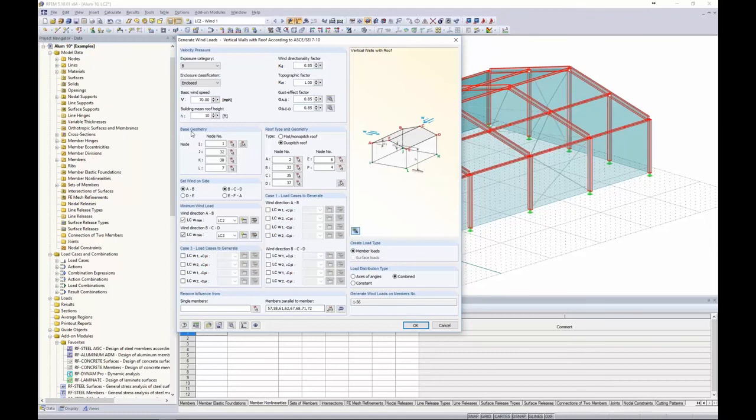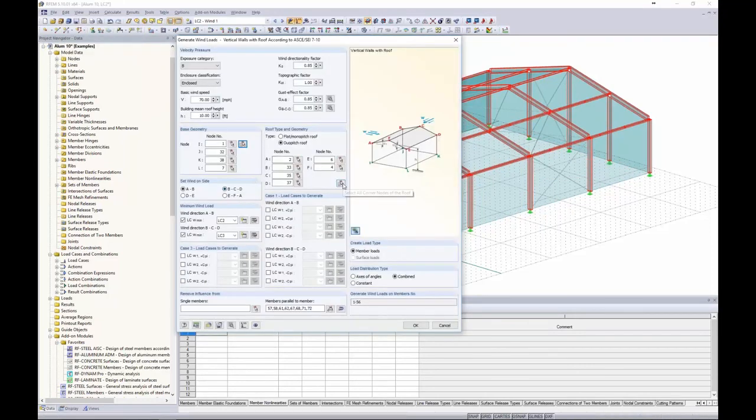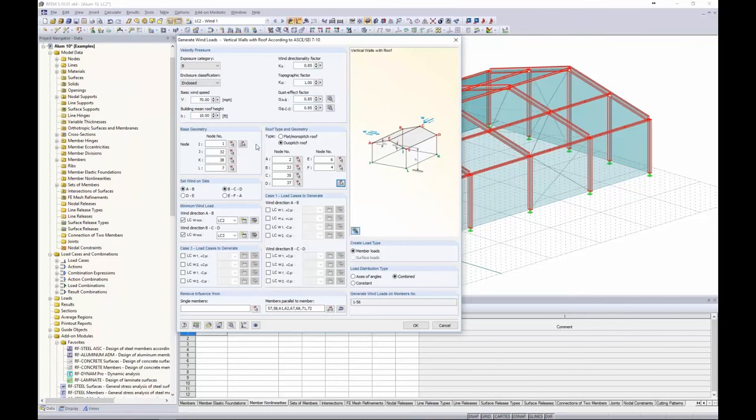Now we need to define the base geometry and the roof geometry. It's important here to recognize how we need to define this. For example, point I on our base must be below point A on our roof. If you don't define the geometry correctly, then the OK will be grayed out down at the bottom. So that will flag you that you probably haven't defined the geometry quite right, and you can go back and adjust that. For example, for the base geometry, all that we need to do is to select our 4 bottom nodes here. And then for our roof geometry, we are selecting the 6 top nodes, but we're making sure to keep the same orientation that the dialog box asks us to.